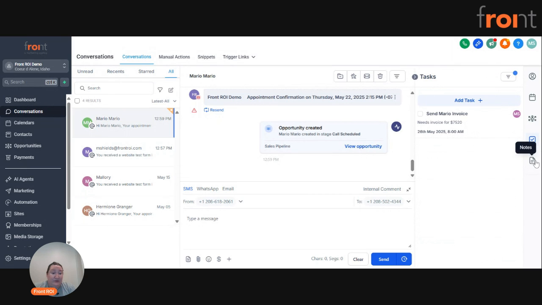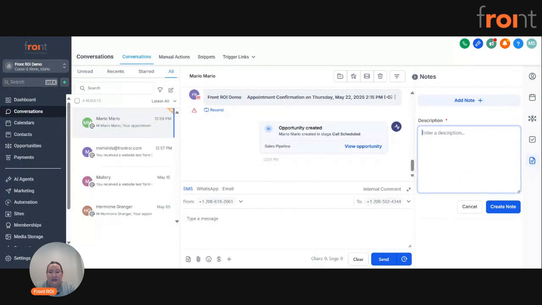And then if you have multiple people working on your sales team and connecting with a bunch of different people, I highly recommend using the notes feature. This way you can keep track of what you're doing. So let's say I got off the phone with Mario. You don't have to add in the date, it automatically does that, a habit from a previous job.